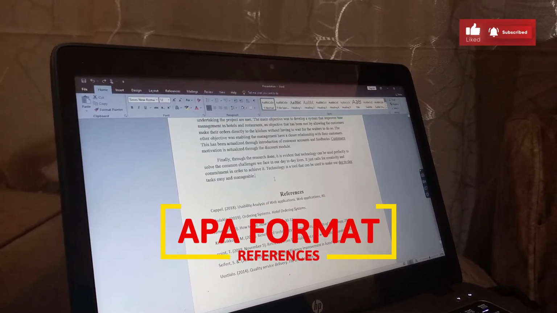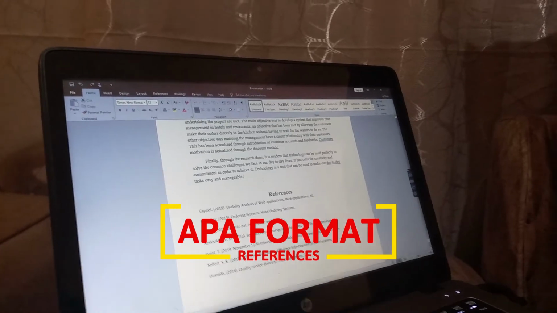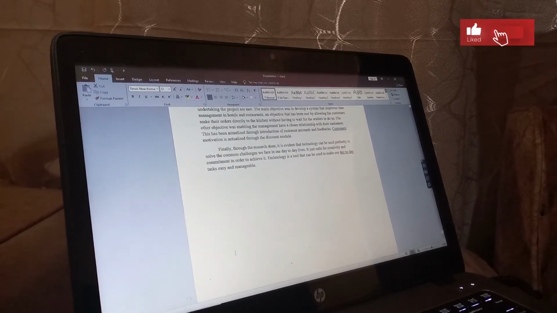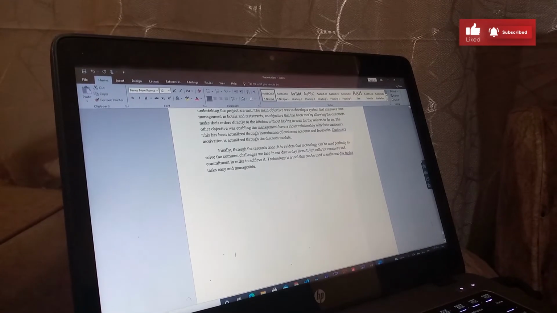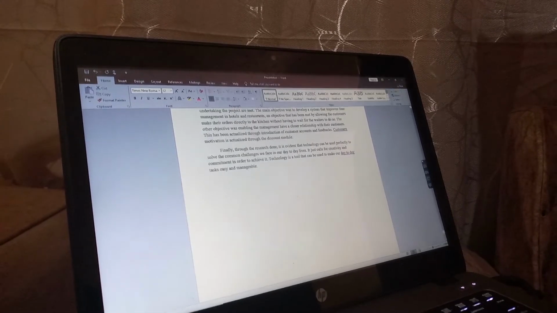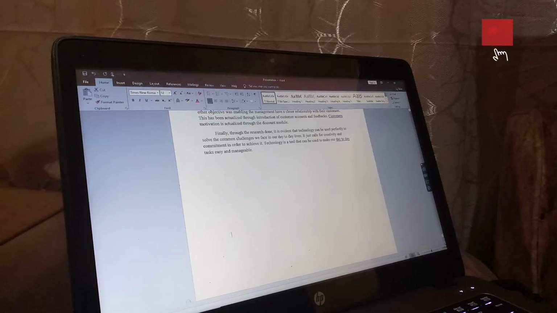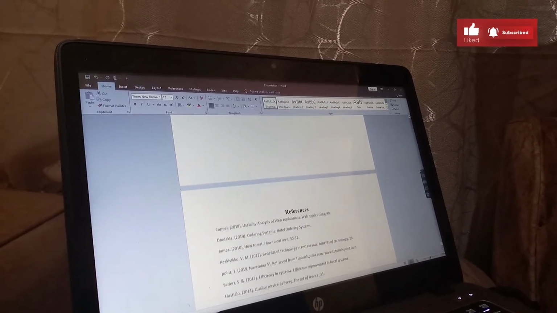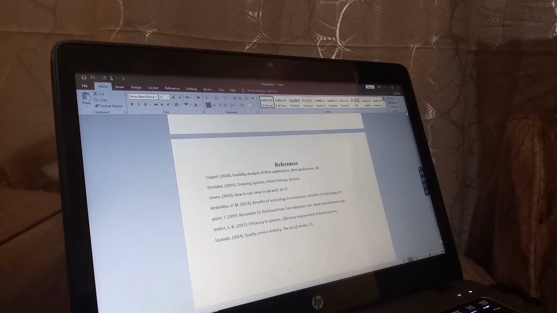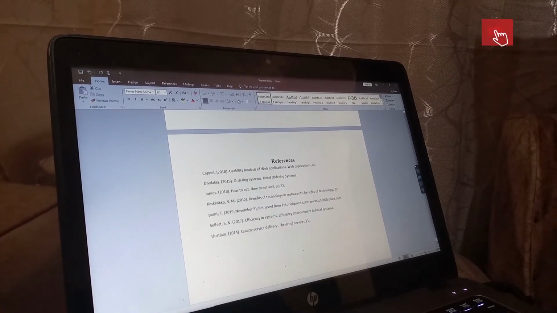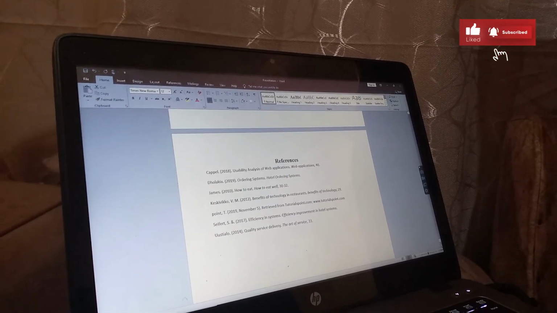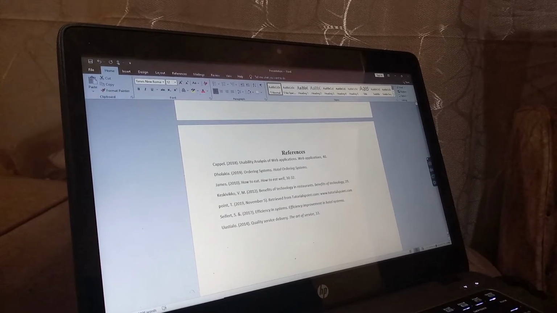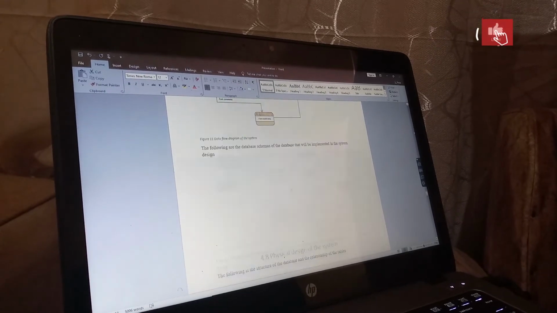You just click there. After clicking there, ensure that your references are on their own page, yake peke yake. Don't have anything else. Hata ukiwa page ingine umekuwa type only one sentence, kindly don't do your references there. Ensure references ziko page yake. You see? It's that simple. You just space until ziende page yake. When you're through with the references, you can just come back.